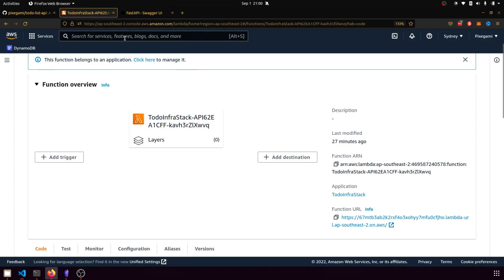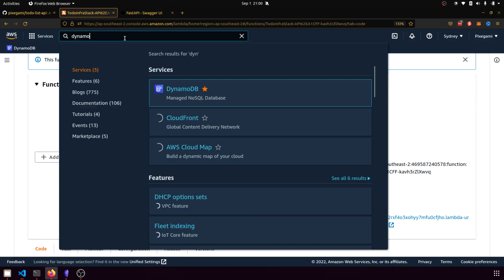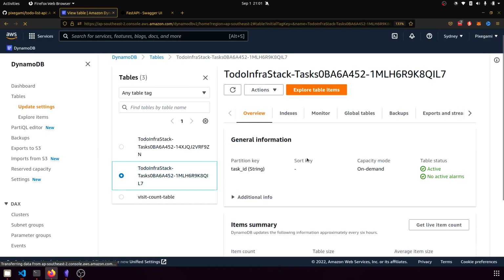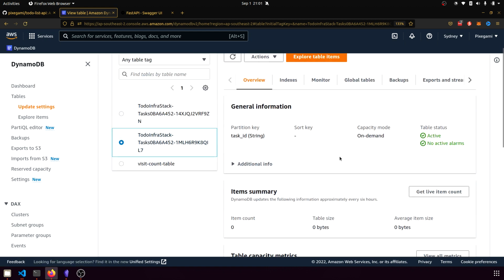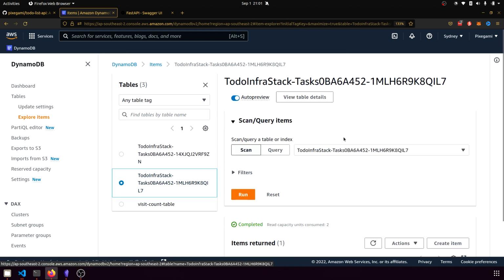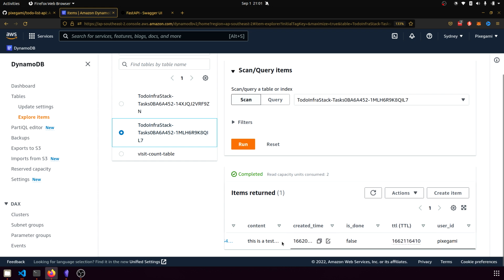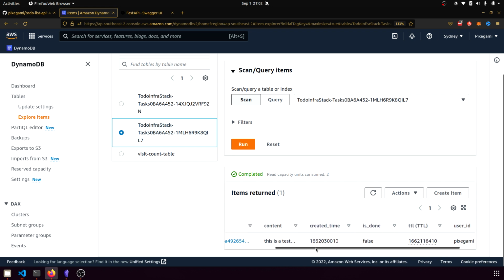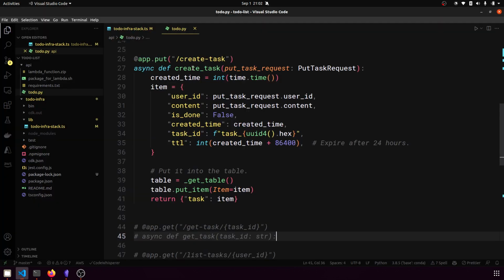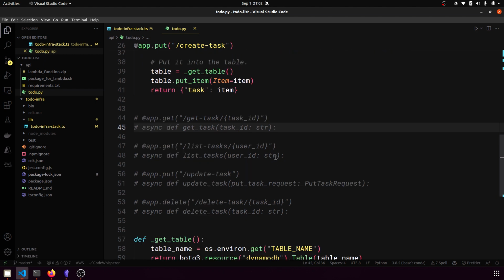And just to double check that, we can also go back to our DynamoDB table where we should see our task appear. So if you go back to your DynamoDB table and then find the table that you created and click Explore Table Items, you can find the task that you just created from your API here. So this shows that we did manage to write a task from our FastAPI all the way to our DynamoDB table. Now that create task is working and we tested it with our table, let's go ahead and implement the rest of these functions.